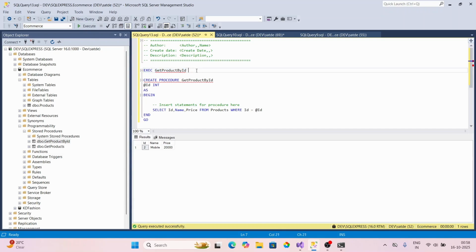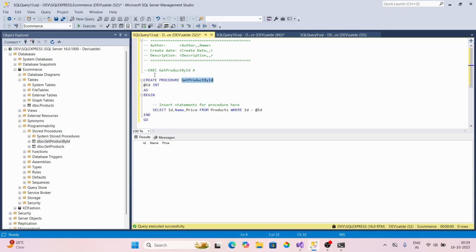Like if you provide ID 4 and click execute, as we have only two records in our products table, it will not return any data, only the empty schema of the table, as we don't have any product with ID 4. Okay, so now we are done with our get product by ID stored procedure.